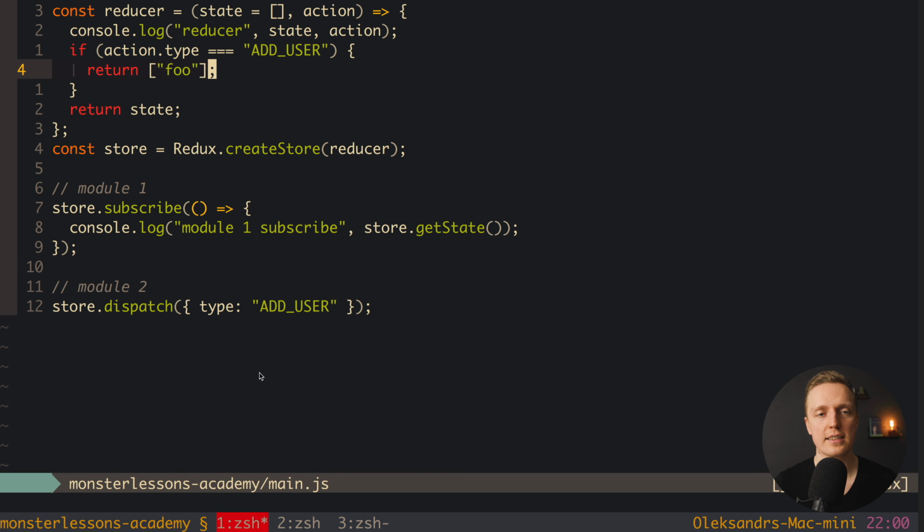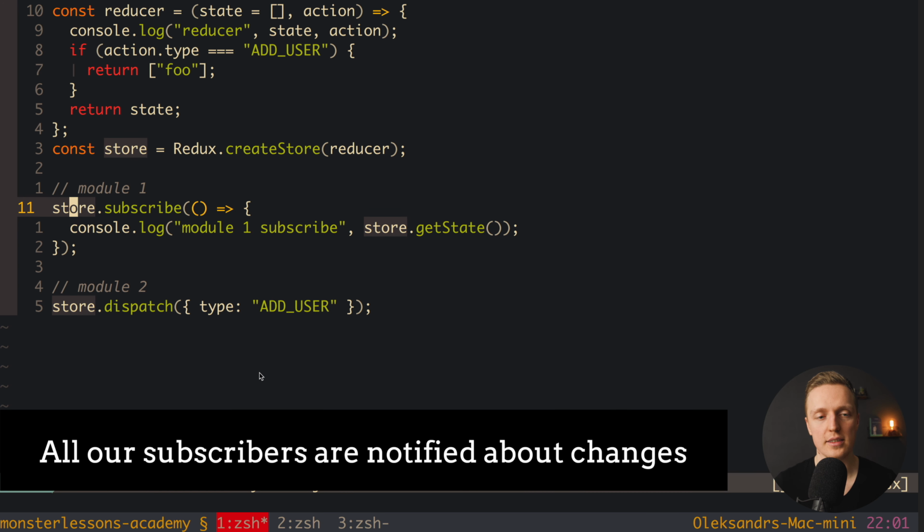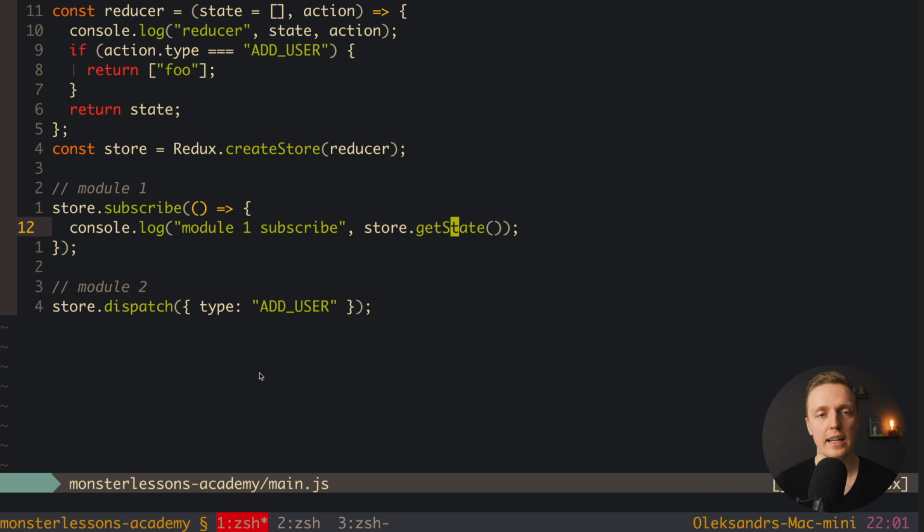Which actually means that now we don't have the state empty array, but we have the global state array with the word foo inside. This is why all our subscribers, for example module 1, were notified regarding changes in global state. And to get these changes, we are calling store getState, and then we're getting our new state.